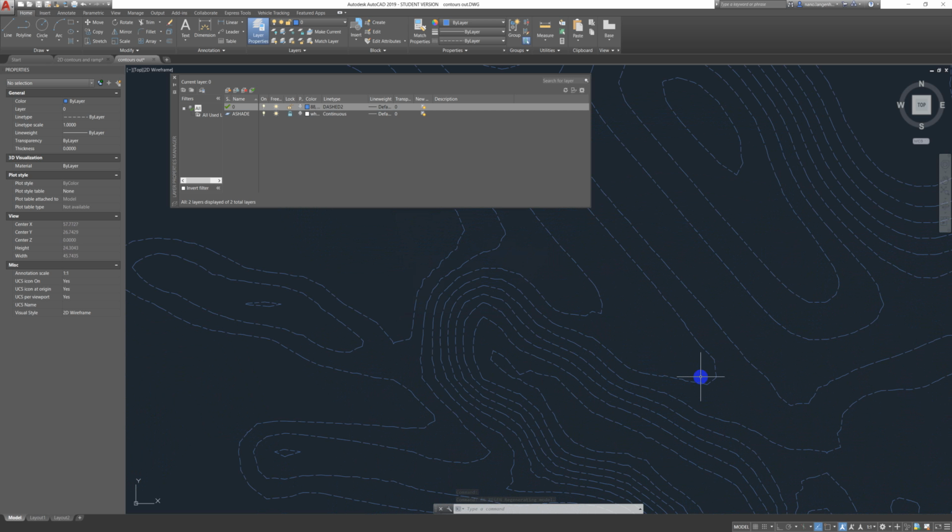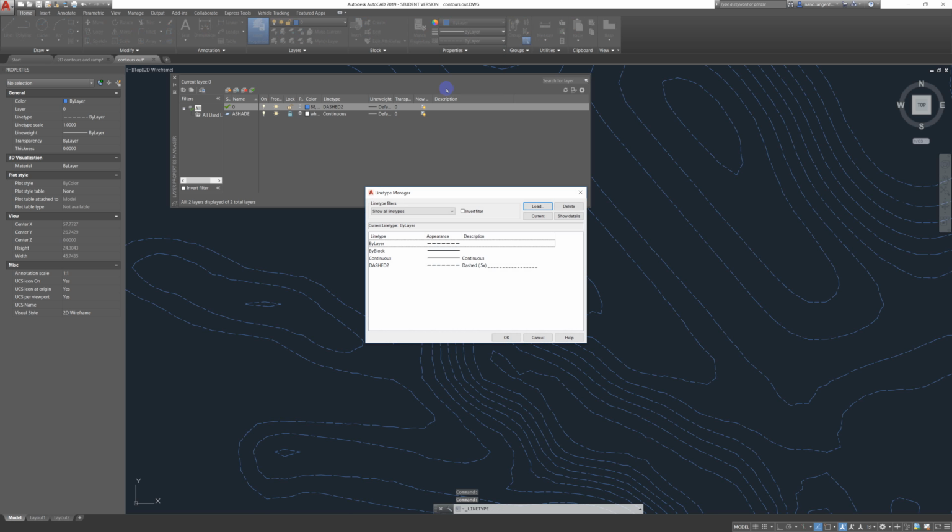And you can play with the line type scale if you come to the bottom of the line type scale over here. And you can show details. And you can change the global scale factor.